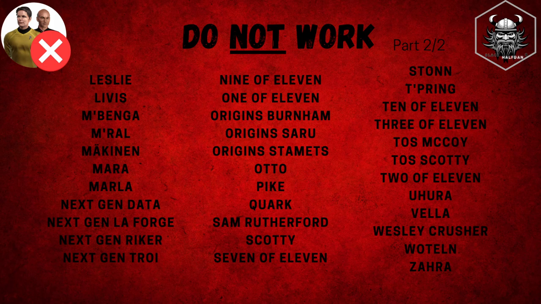11, TOS McCoy, TOS Scotty, 2 of 11, Uhura, Vela, Wesley Crusher, Wotan Watton, I don't think I've actually heard anybody pronounce that guy's name before, and Zara. So at this point in the game, according to our tests, they do not appear to work as always.